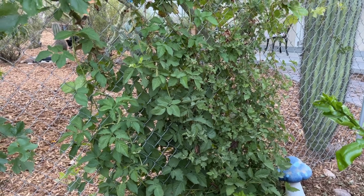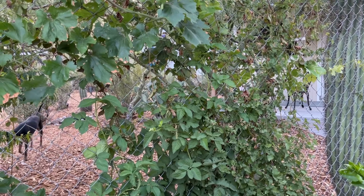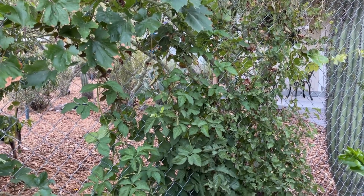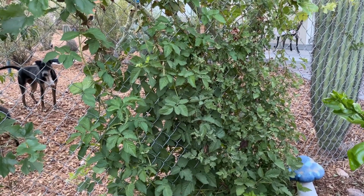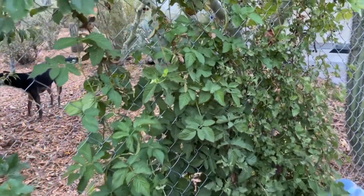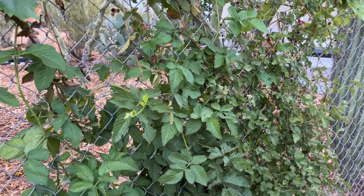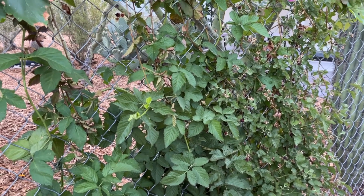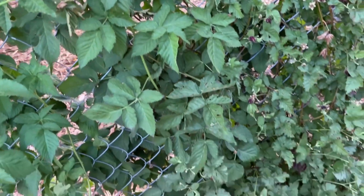So I believe in another video, I said that this plant got morning sun and afternoon shade, when in reality it gets morning shade and afternoon sun. I realized that after I posted the video, so I need to retract that. It's a trooper. It really is a strong plant because I think it thrives in the sun, to be honest with you. The part that is mostly in the shade is not growing as well as the part that is always in the sun.